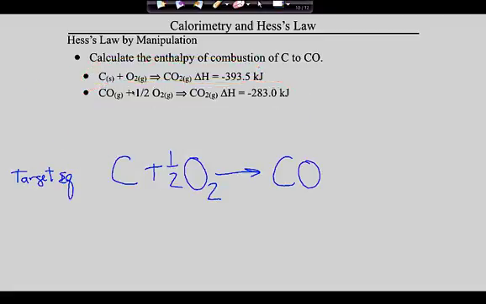So guys, this is how to play the game, ready? And this is what they'll give you. They'll give you some equations, and then they'll give you either a subject-target equation, or they'll give you a statement that you've got to write the equation for. If they do that to you, typically part A will be write the equation. Then part B will be figure out the energy. But it goes like this. We're going to take these equations and mess with them to make them look like this equation. And here's how you do it.